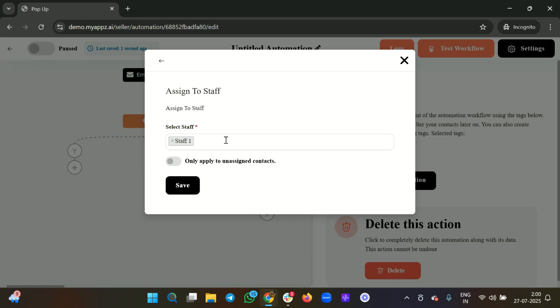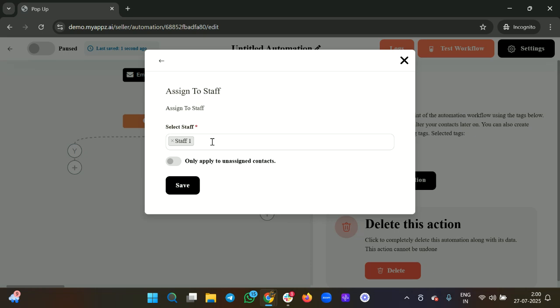So if any 5 leads are coming up, the first lead will go to staff 1, second will go to staff 2, third will come up here, fourth will go to staff 2, fifth will come up here. Any sixth lead that comes will go to staff 2. Okay, so that evenly works there. You can divide evenly, and unevenly also, based on traffic and how much your staff can handle.